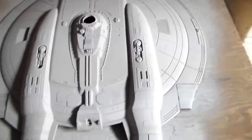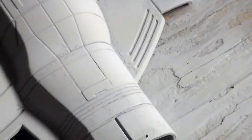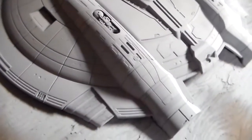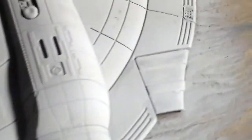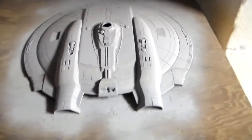And I got another coat of primer on this, the NX, but it's still cracking in some places, and I don't know what else I can do about it except sand it back down and then try again. There's some more sanding and stuff I have to do on the top of it anyhow, so in the meantime, that's it. That's all I got today.